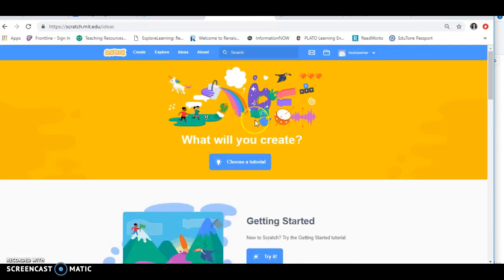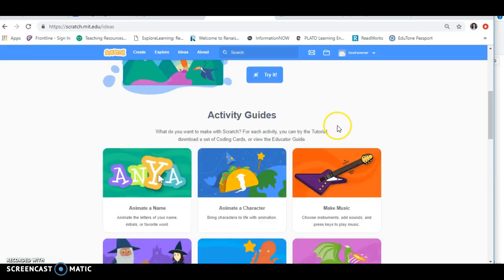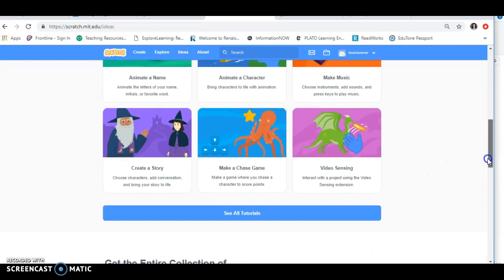Ideas. Now this is great right here. This is where I have used the most. For me, coding was brand new when I started this class, so I was able to go here to ideas, and I was able to play around on this section and the activity guides before I actually got started on the assignment where we had to edit our Scratch, the Pong Starter assignment. So right here you can play around, you can become familiar with the different codes and how to make everything do different things.